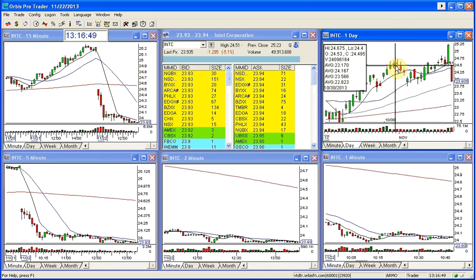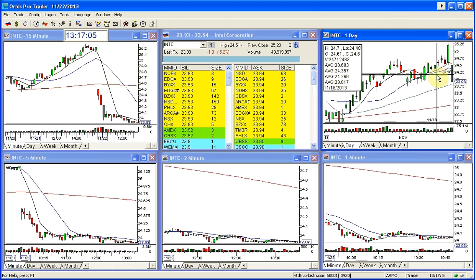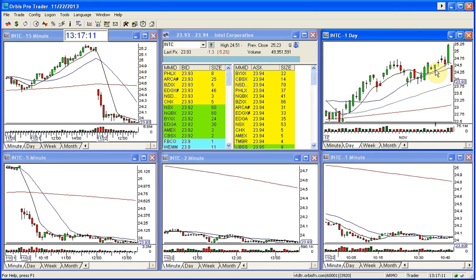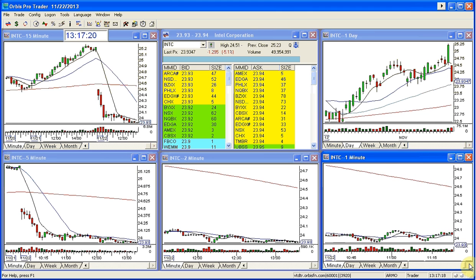What did I see? The stock opened here and set the high of the day at 9:30, which means the stock is weak on the day. A nice, beautiful weakness. And the low of yesterday was 24.52. Stop was 53. I mean, this couldn't have been more perfect. And actually over here you see 52 was the close of this bar here, this green little bar with the bottoming tail. So it was an actual area of resistance and the stock backed up into it on the gap and held. So really nice move.